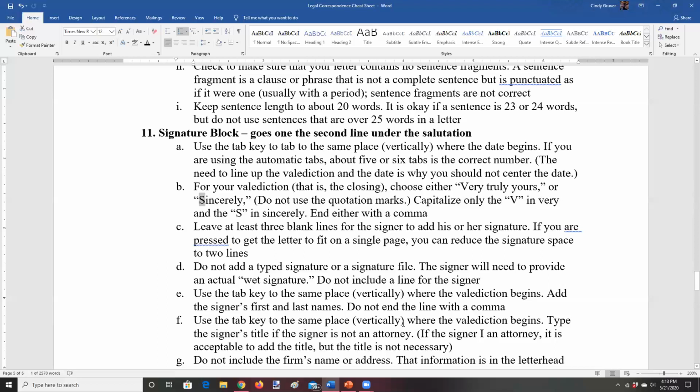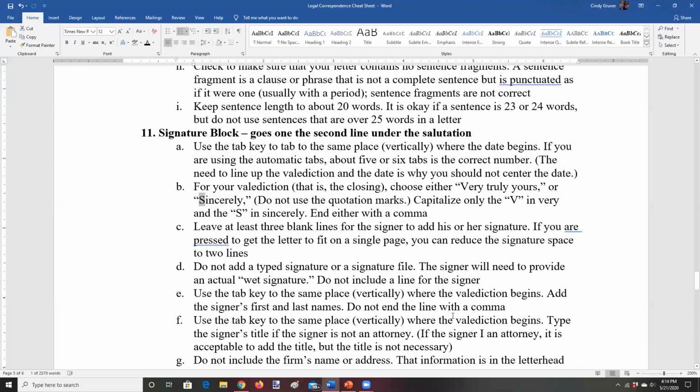If Bob Smith were signing the letter, he would write Bob Smith. Sometimes people, even people who go by names like Bob, will put their more formal name. They may sign Bob, but they're putting Robert Smith on the signature line. That's really for you to decide for this class. Let's say you happen to have 2 versions of your name. Your name is Candace, but you prefer to be called Candy, for example. It's your decision whether you want to put Candy Smith as the typed version of your name or whether you want to go with Candace Smith. But that is an option to consider.